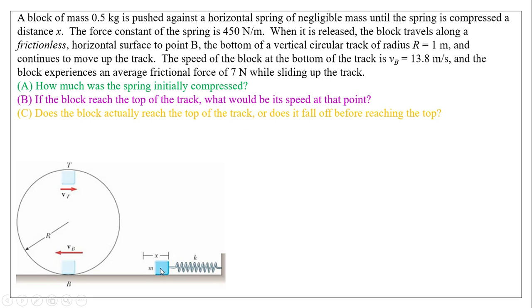Here is a block of mass M. It's going to be compressed to the right, pushing the spring, and the work that is done on the block would be stored in the spring as PE spring, and then it's going to let go, which means it's going to cause the block to shoot leftward. And as it travels across this flat horizontal surface, it states that it's frictionless until it gets to reach the point B, capital B here, before the bottom.